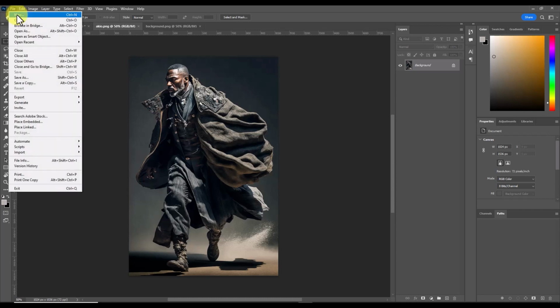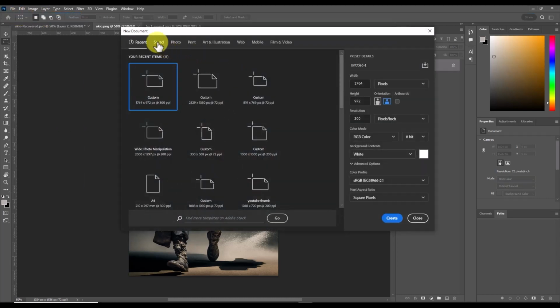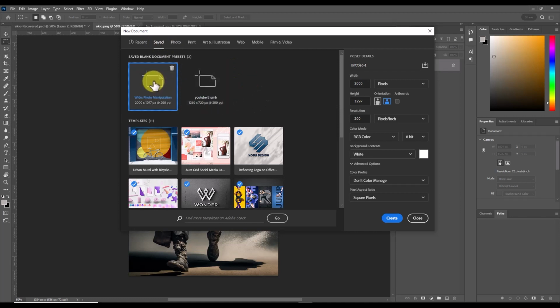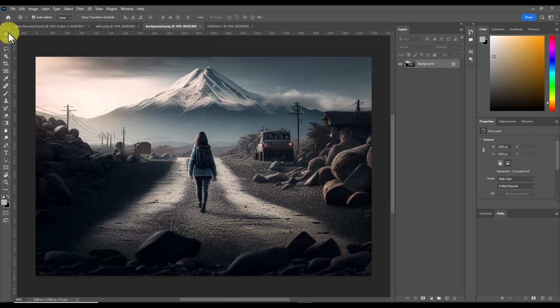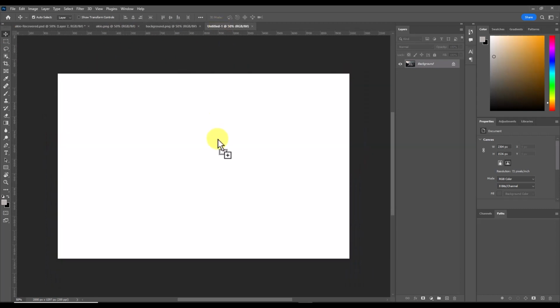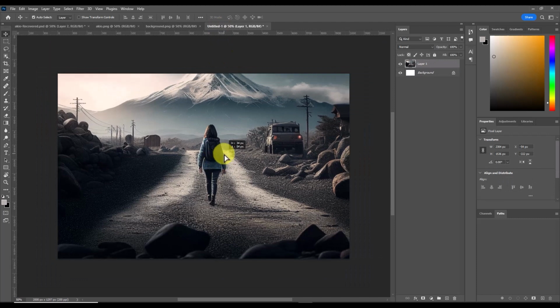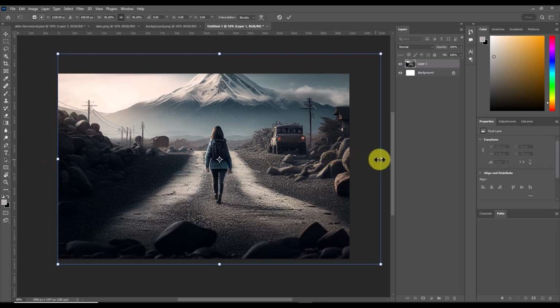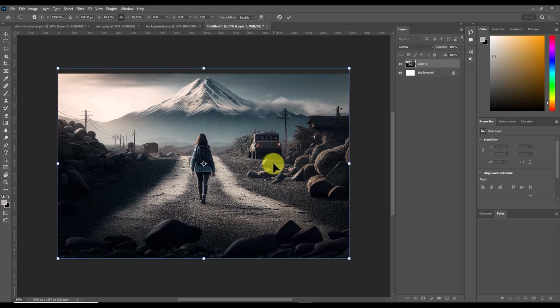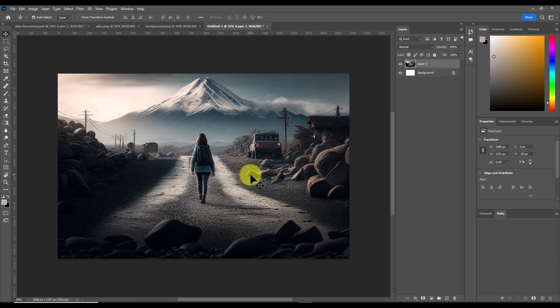So let's start a new project. And I always have my setting 2000 by 1297, 200 resolution. It's just a setting that I like. I think these give me good settings, so I just go with them. All right. First thing, we're going to bring the background in. Let's get all of this in here. So we have the background.